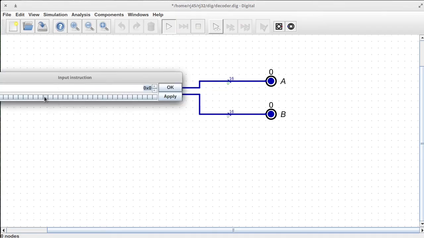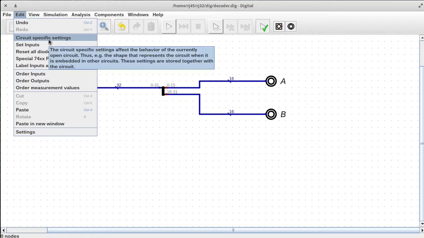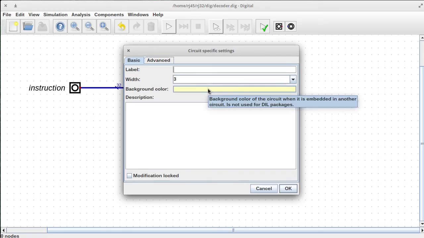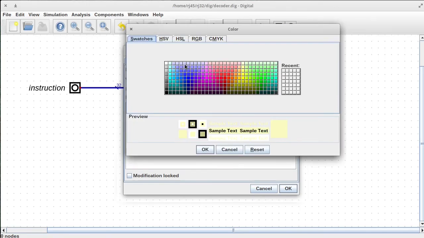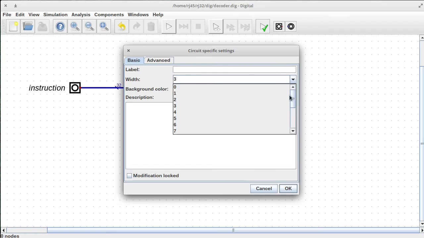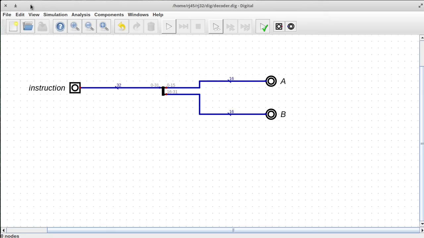So let's see, we've got some arbitrary bits up here and we've got some arbitrary bits down here, and you can see that it's splitting properly. And it'll give you errors if anything's wrong, so I always hit the play. So let's save this, and I always go in here and change the circuit specific settings because I don't like the defaults. Defaults are this yellow color, and I'm sorry for all of the yellow fans. I know there's many of you out there. I am not one of them. So I always change it to blue because I like blue. So label, this is our decoder. Okay, so we have a decoder.